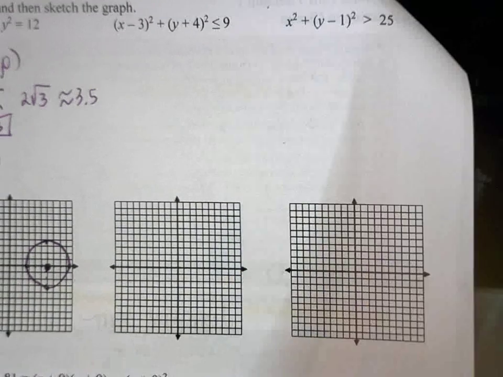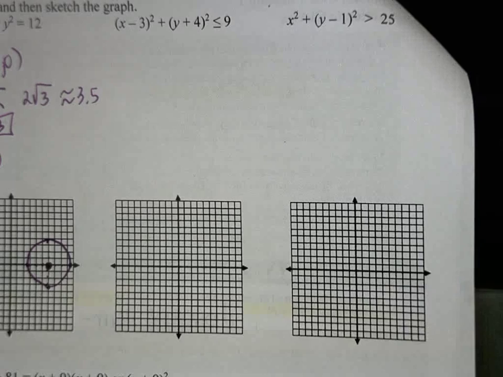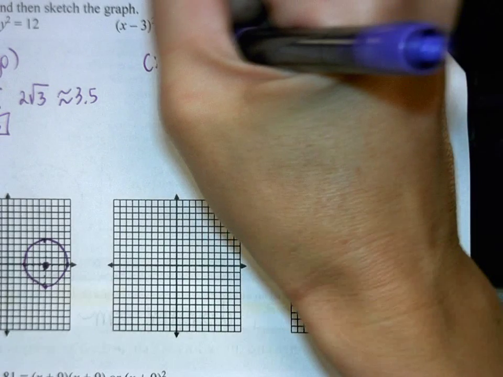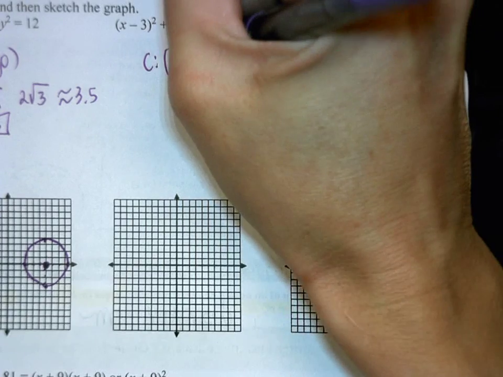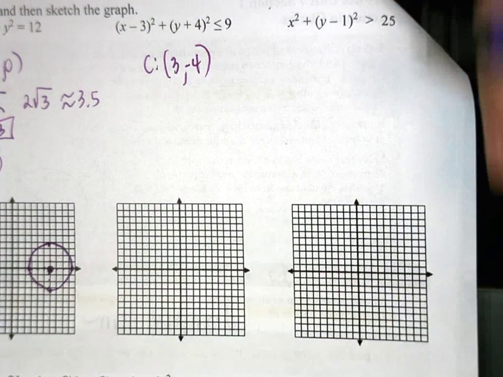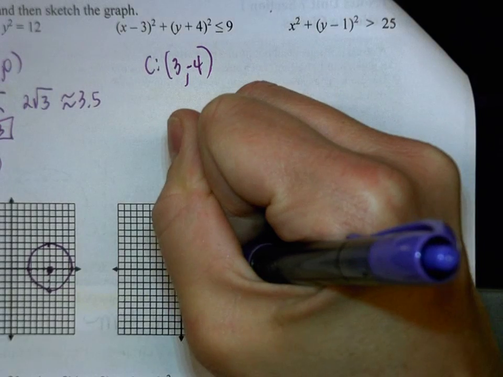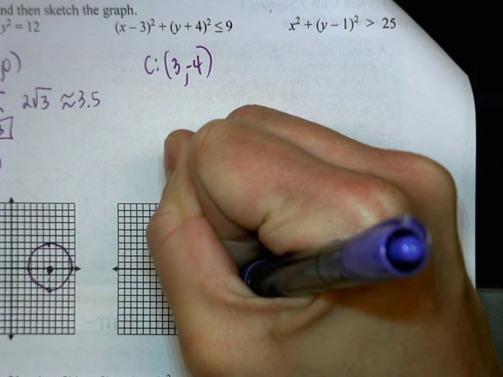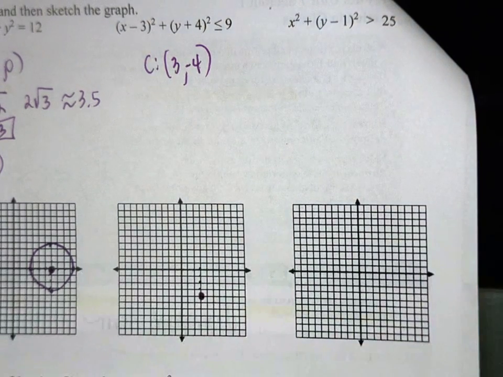I'm going to ask for some help, starting with my center. So please tell me what my center is, Robert. Perfect. 3, -4. I'm going to go ahead and plot that on my graph right now. I'm going to go right 3, 1, 2, 3, down 1, 2, 3, 4. Okay. Next, I need to find my radius.